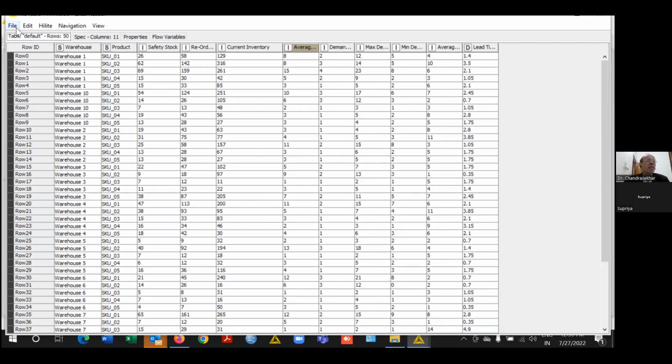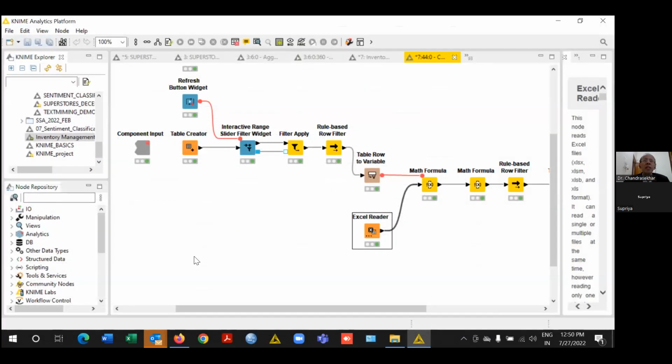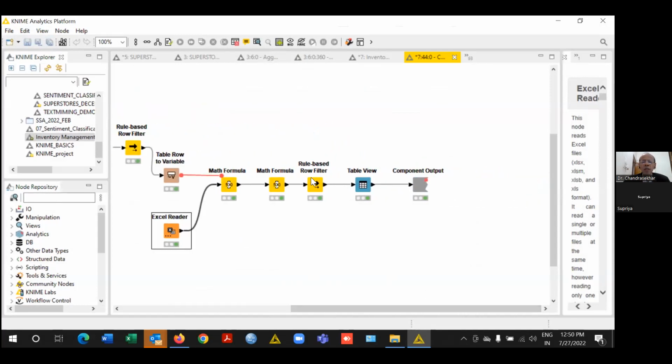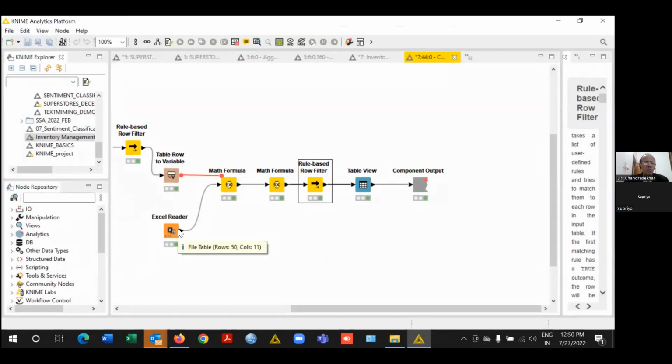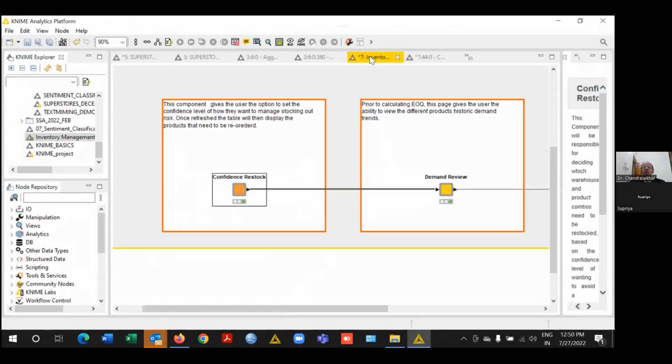In this, only a certain part we have to reorder, depending on that Z score. I had put a 92% confidence level. If you go by that, these are the 3 or 4 items which we have to reorder. That is finally what he has done in this workflow. This is what we are going to order. Out of that 50 or something, we have reduced it to 3 rows. Originally, there were a large number of rows here. 50 has become 3. What it means is, as per our confidence, there is no need to raise a purchase order for all of this. So these 3 are more critical, and those 3 are what you want to order. That's what it is.